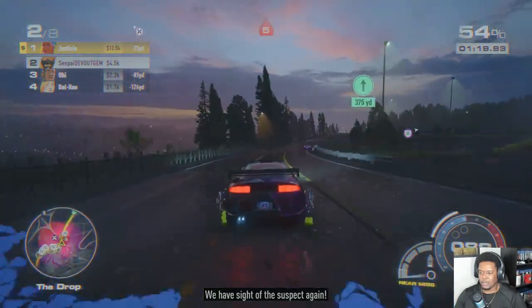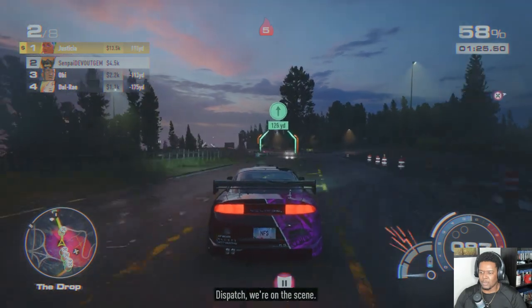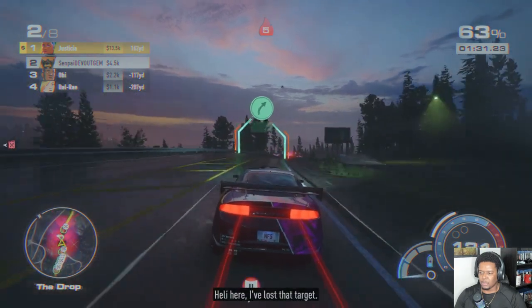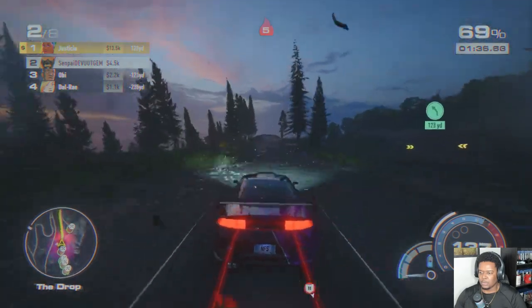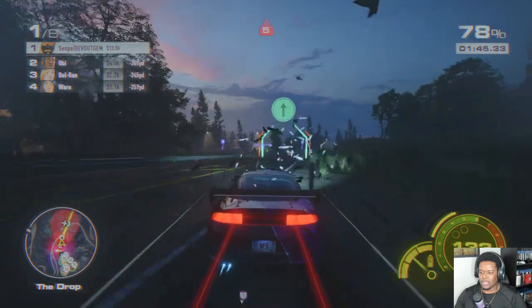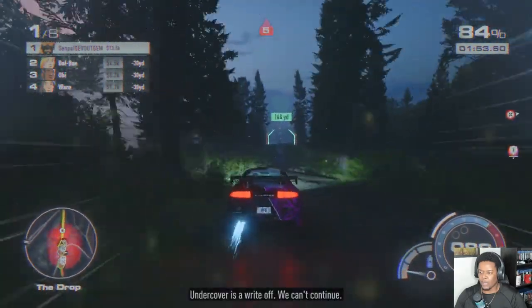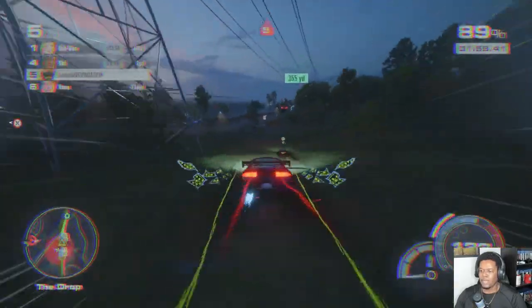Can get kind of tricky though. Damn! Dispatch, we're on the scene. Come on, bro, don't do that to me. Hurry here. I've lost that target. Interceptors begun the chase. Ooh, just ticker got stuck. Ooh. This got interesting. Just ticker got stuck, baby. Hurry is in the air and on the seat, control. You mother. Undercover is a write-off. Can't continue. Don't worry. Yes. Don't worry.